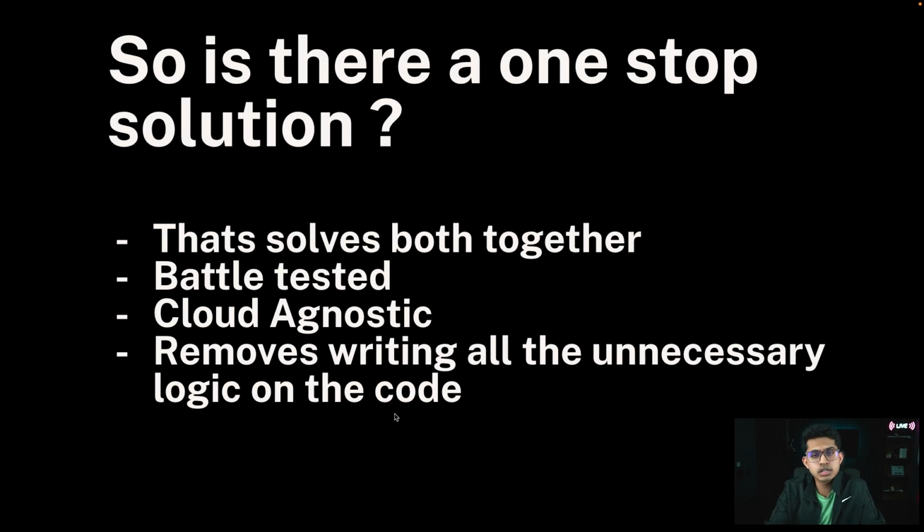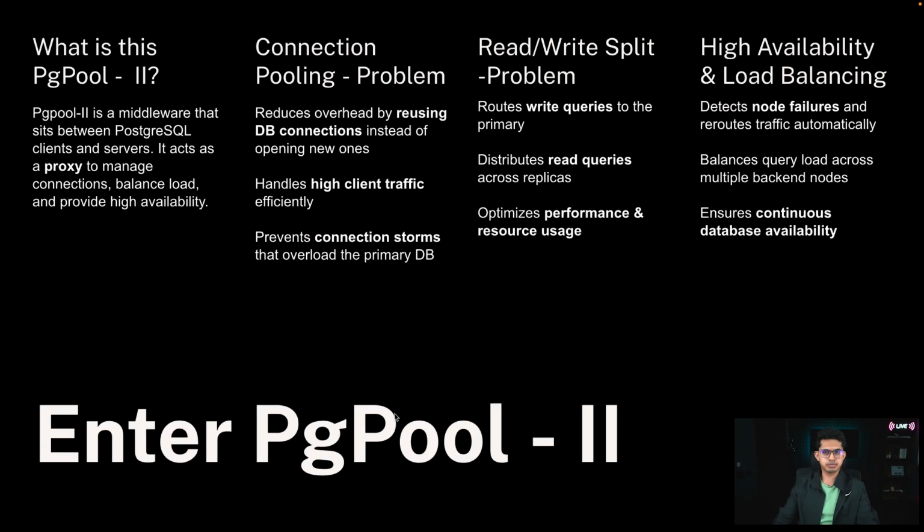So is there a one-stop solution for this? A solution that solves all the problems that we just discussed: TLS, load balancing, handling of connection pools. A tool that is battle tested, cloud agnostic, and also removes all the overhead of writing these unnecessary logics in the code. So your dev team can focus on the core logic while you implement this solution to get all the problems that we just discussed sorted out. Yes, there is a tool for it. Enter Pgpool. I have extensively used it and it has worked out really great for me.